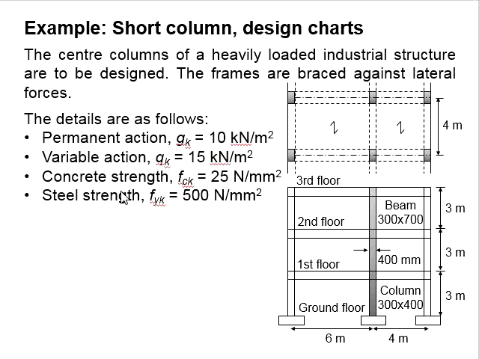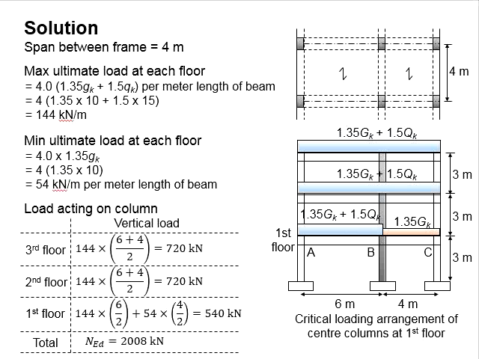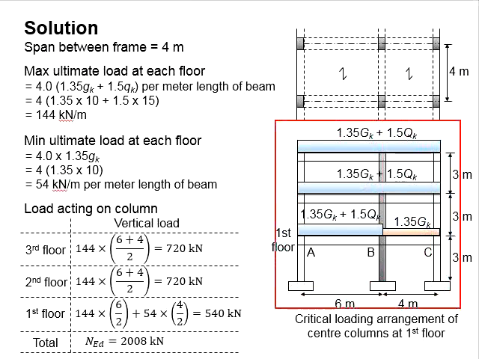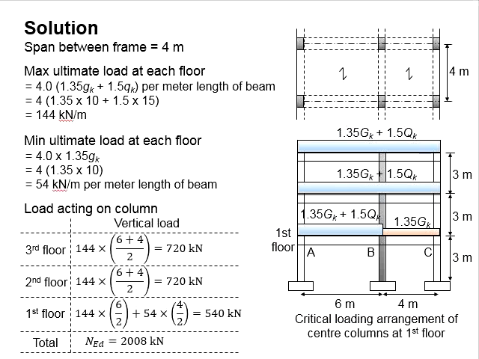You may pause the video for a while to work out the solution. To solve this question, first you need to determine the UDL acting on the frame. The span between frames is 4 meters. You need to simulate the most critical setup of the load acting on the structure. For the most critical axial load, the entire structure is to be applied with the maximum gₖ and qₖ, which is 1.35gₖ + 1.5qₖ.